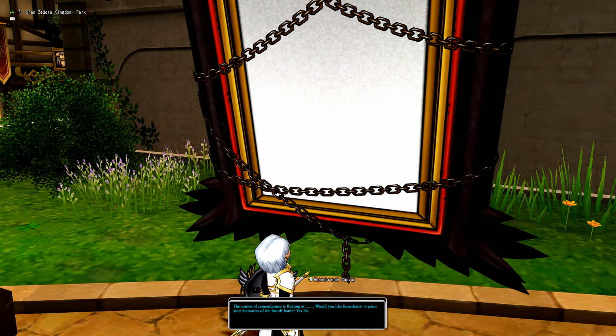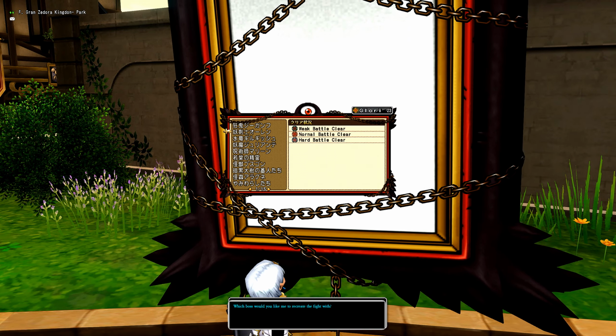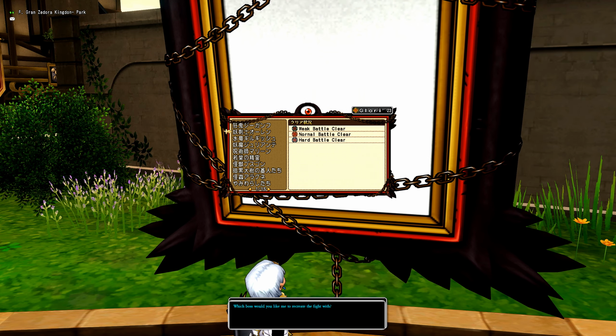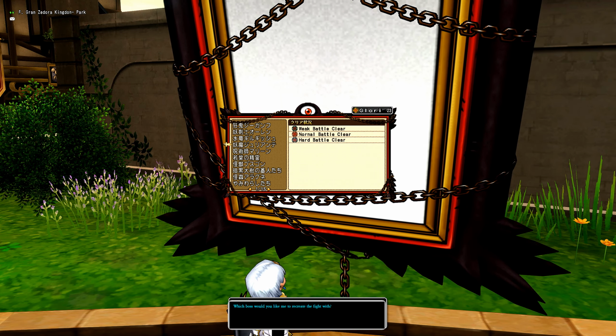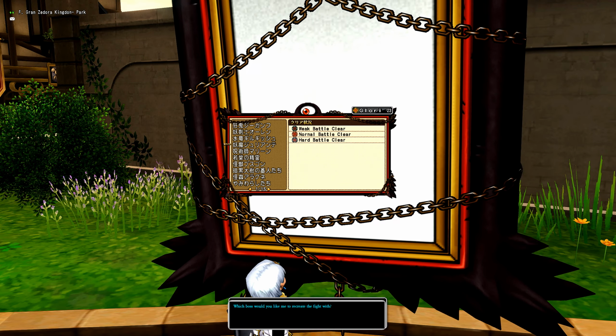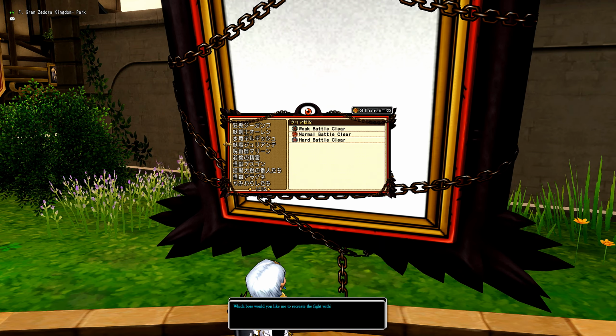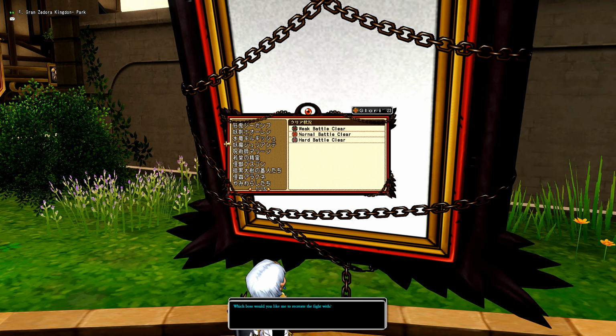Now, what this is all about is you'll be fighting enemies that you fought in the past for points. Anytime you clear any one of these challenges, you get a point, and you only get it once. But there are 15 pages of bosses, so you'll have no problems getting 300.